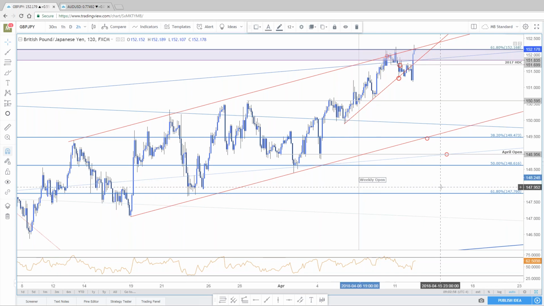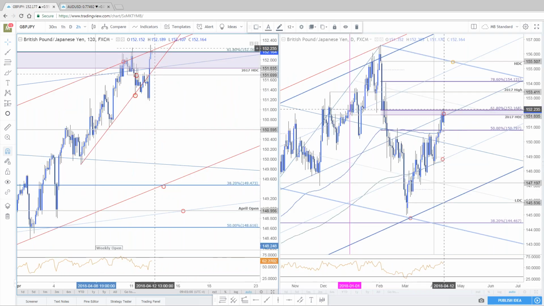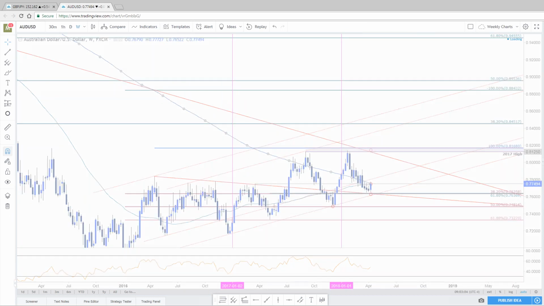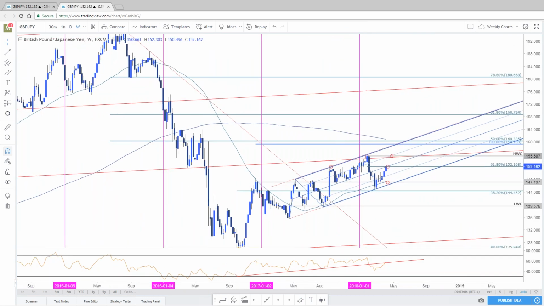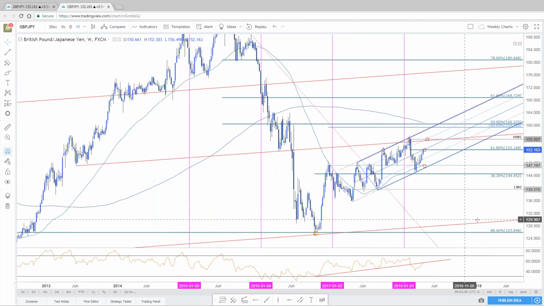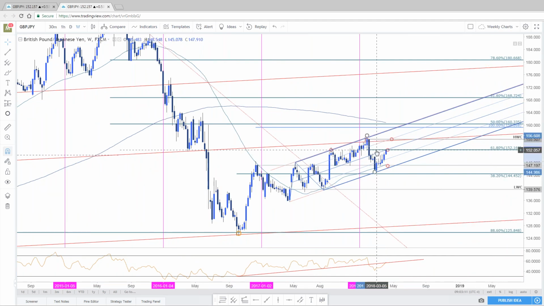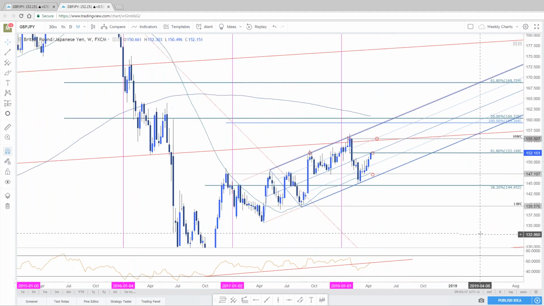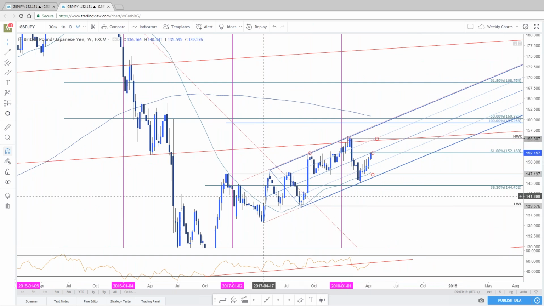So here's pound yen. I'll bring your attention to why we were looking at this to begin with, what drew our attention to pound yen from the start. Heading into the start of this week, we highlighted 52.16, a basic 618 retracement from the advance of the entire year. So it's the yearly range. That level this week on the weekly chart converges on the median line.